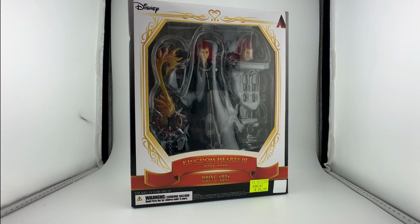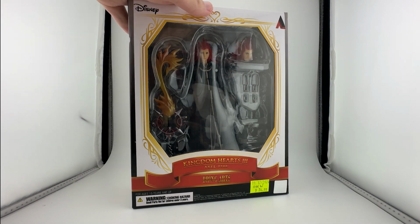Good morning! Today we've got a brand new, well, old toy review. Today we've got the Square Enix Bring Arts Kingdom Hearts 3 Axel.